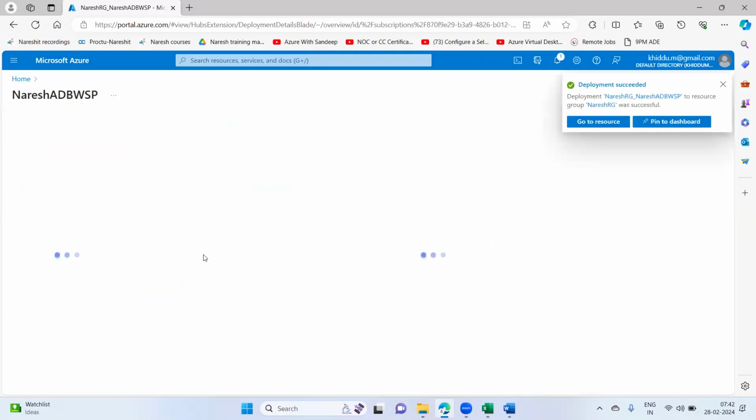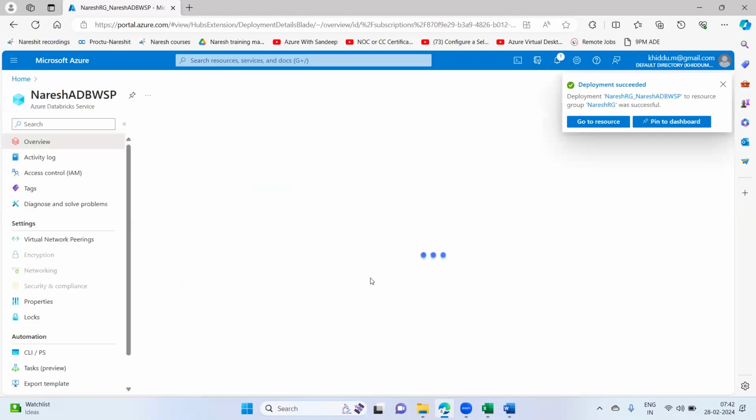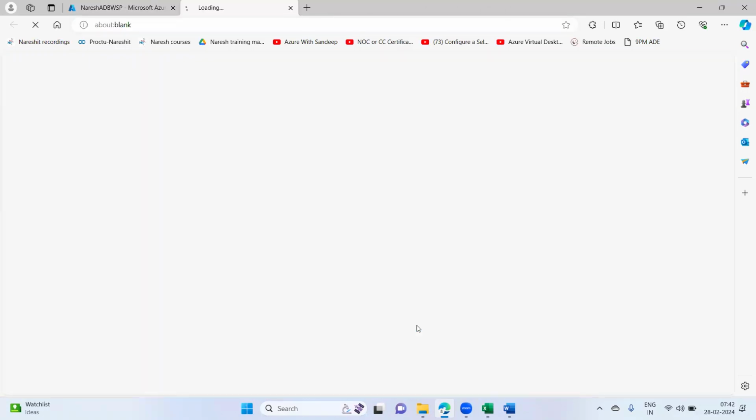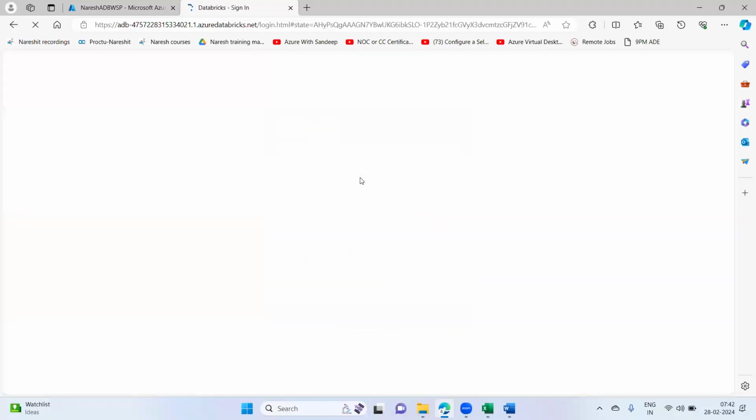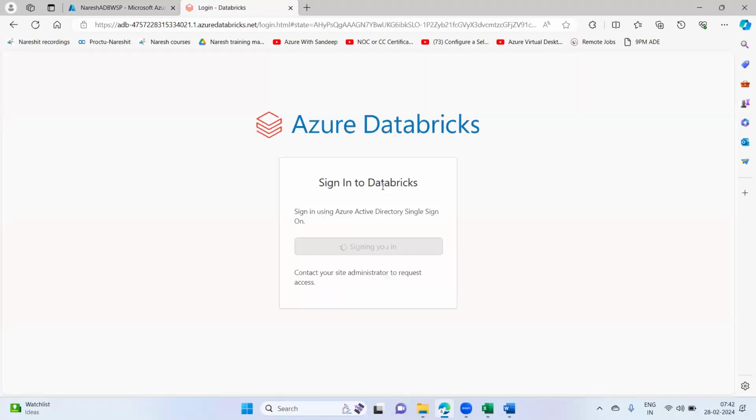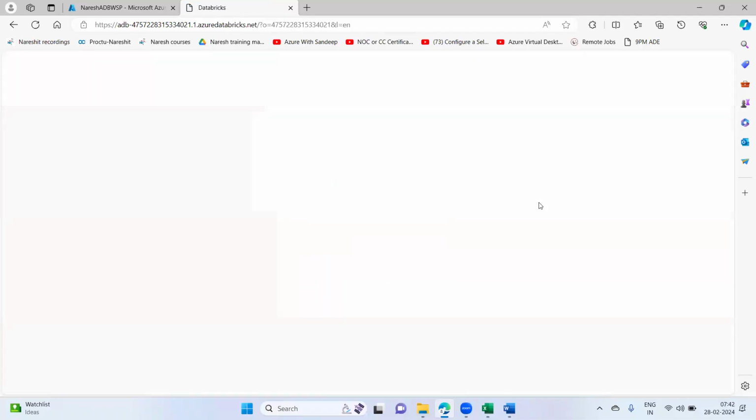I'll go inside this Databricks workspace, launch the workspace, and then create a compute, which is nothing but my cluster inside Databricks. Just hold on, it is taking a sign in.